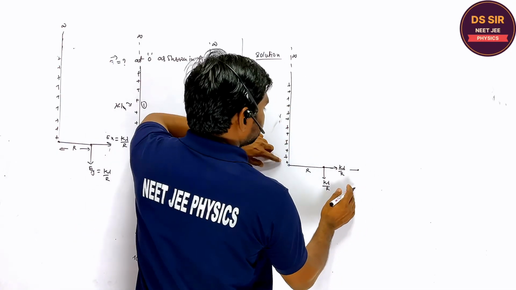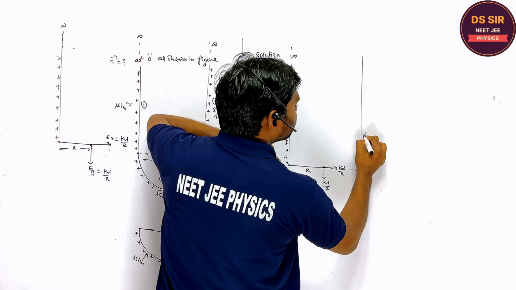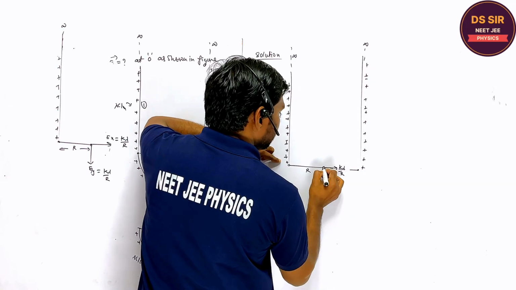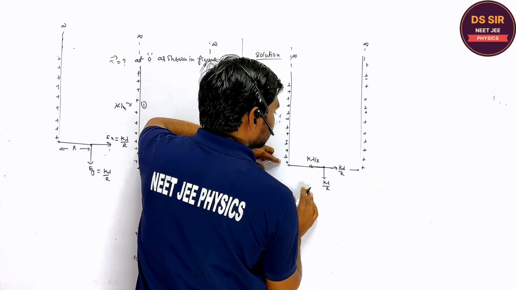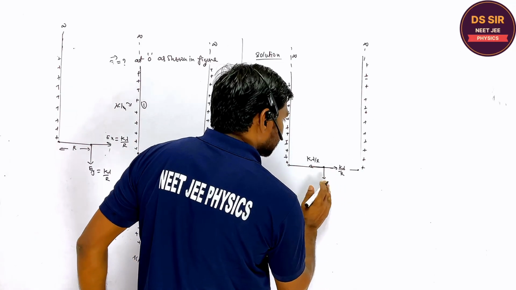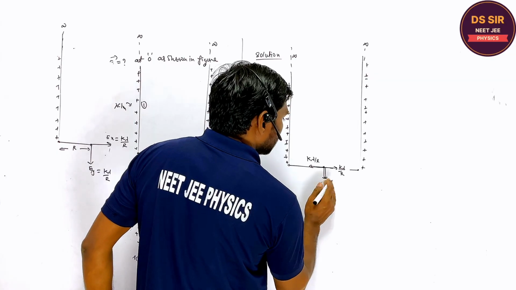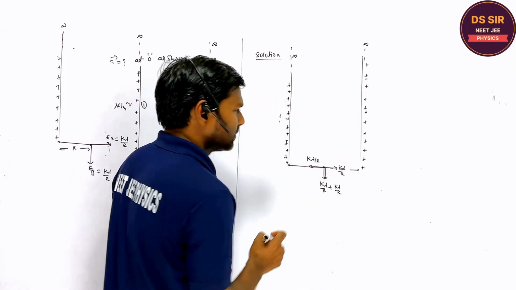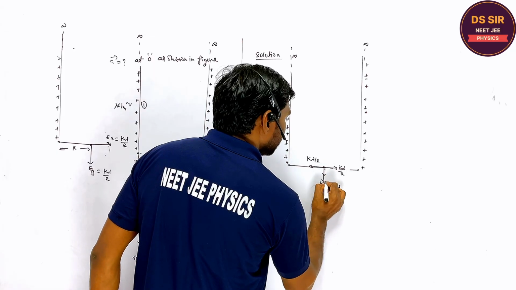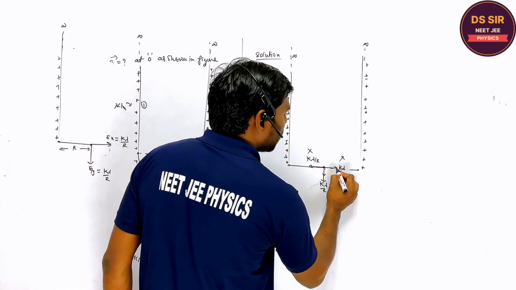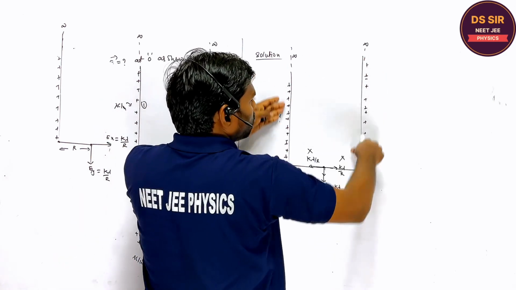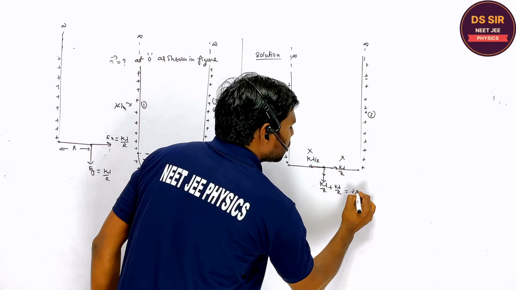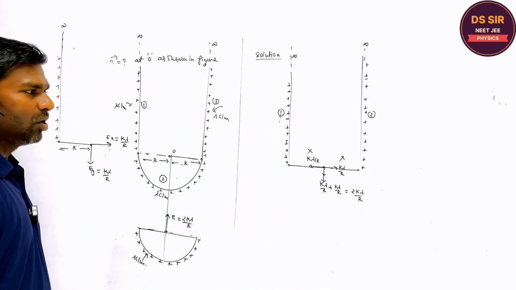In the same way, if you consider the other semi-infinite part, because of it the field is k lambda upon r on this side and k lambda upon r on this side. Are you getting? So I am writing it in this way: k lambda upon r, k lambda upon r, plus. You may write it this way. So these k lambda upon r components will cancel out. Because of these two straight lines, first and second, the net electric field is in this direction and it is equal to 2k lambda. Is it clear or not?